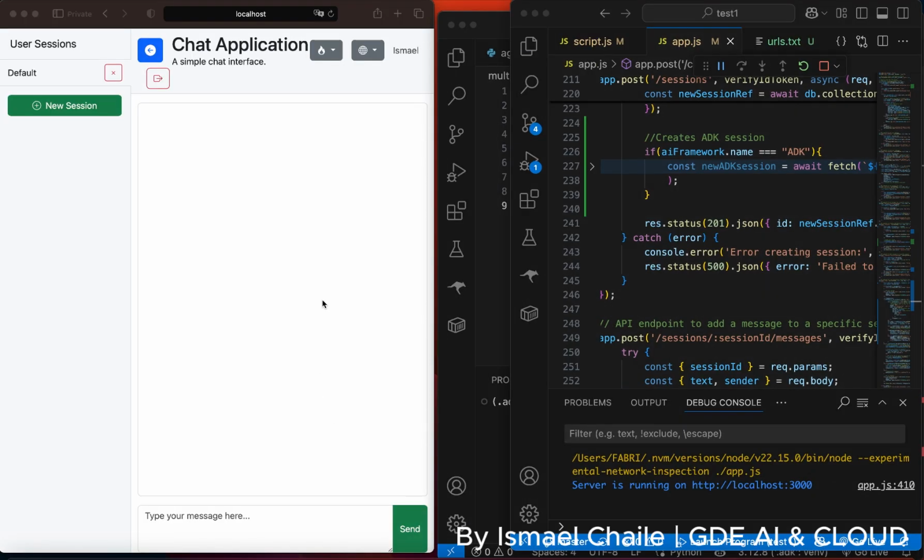To the left, we have the chat application, which is the front end of our app.